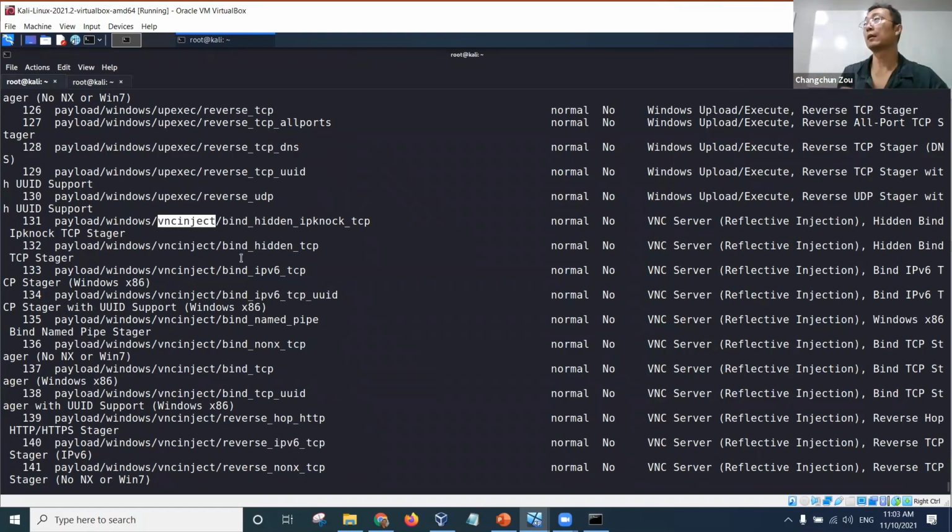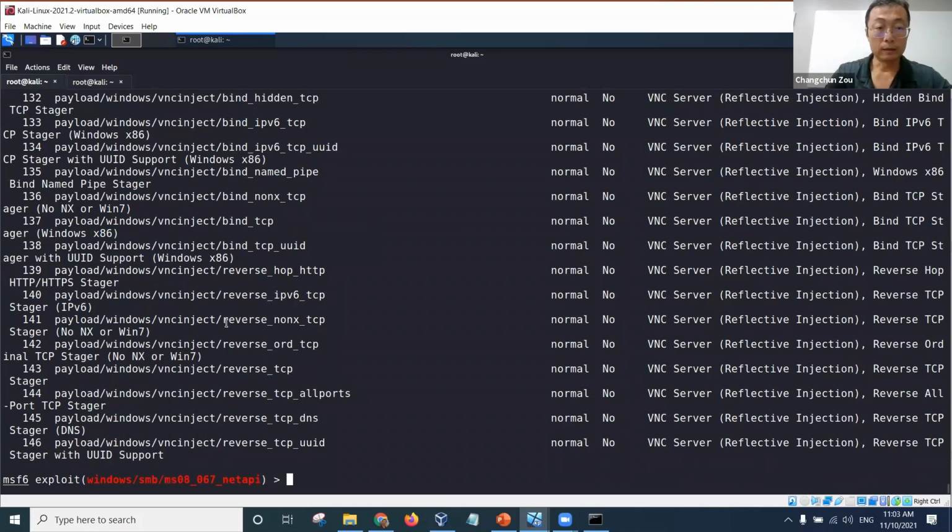So once you compromise the Windows target, you can either have a command shell created like the Meterpreter, or you can make it have remote desktop control. Then you have the remote desktop window. You can use the mouse to operate on the remote compromised Windows machine.